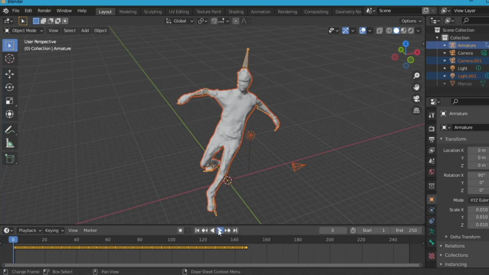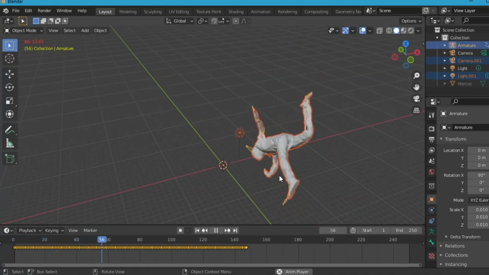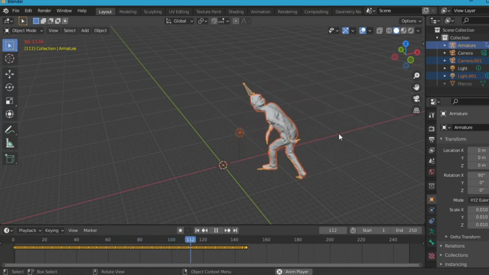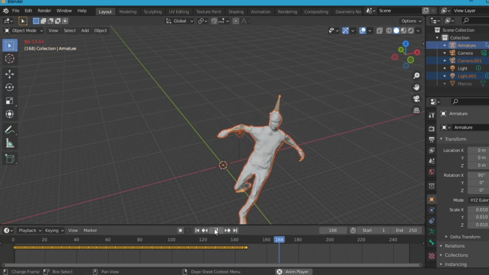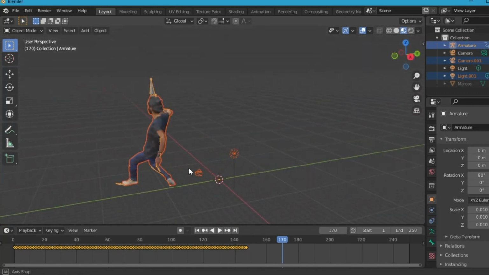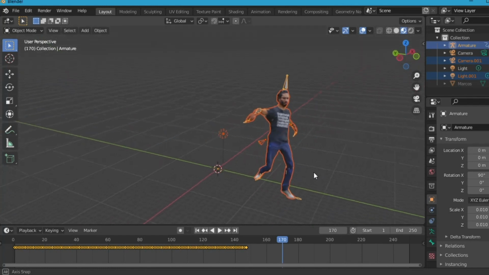So I'm gonna click here. As you can see, my model is animated and it's a pretty cool animation. I will teach you how to do that in another video. So I'm gonna turn on my texture and I will export this model for augmented reality.